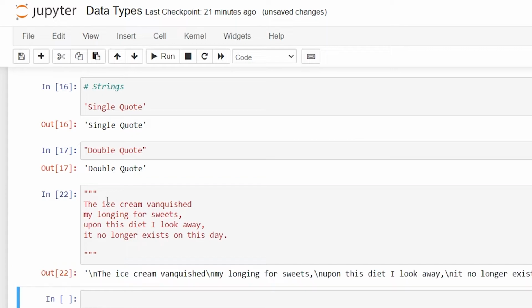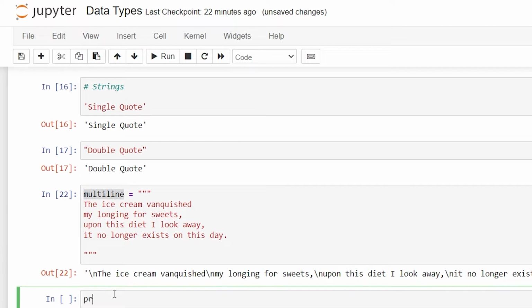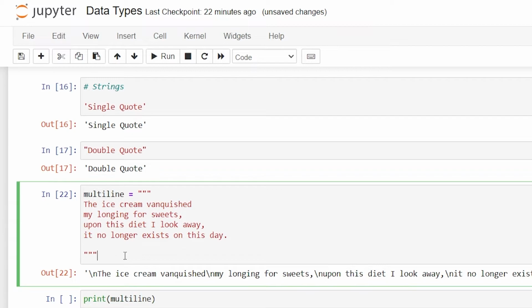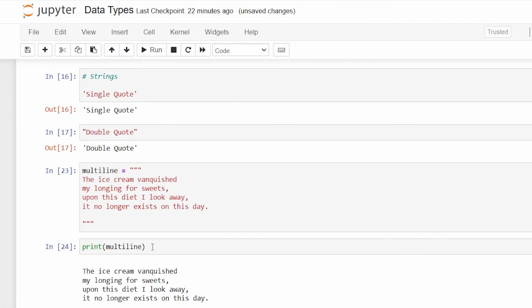And then if we run that, it's going to look a little bit weird. It's basically giving us the raw text, which is completely fine, but let's call this a multi-line. And we're going to call this a variable multi-line. And we're going to come down here and say print. And before I run this, I have to make sure that this is ran. So now let's print out our multi-line. And now we have our nice little poem right down here.